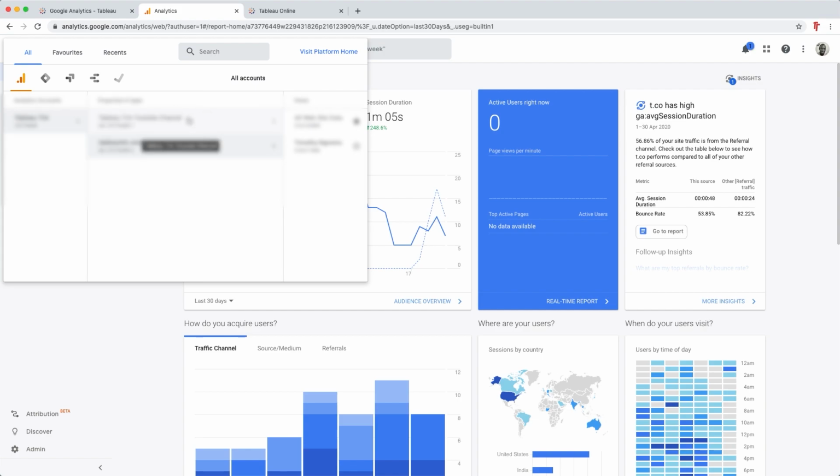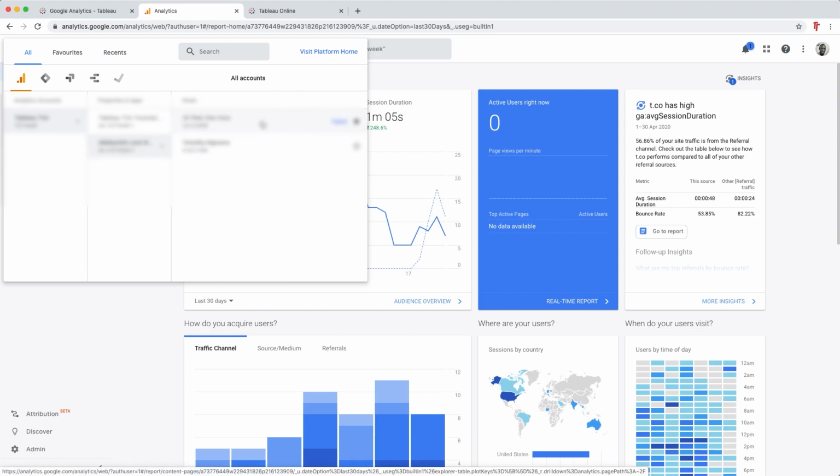I have two properties. One of those is my YouTube channel. I can actually track how people browse my YouTube channel. And then the second is my blog, where I actually track who follows my blog and who's visiting my blog. And then in each property or app, I then have views. Views are essentially like tables in a database.